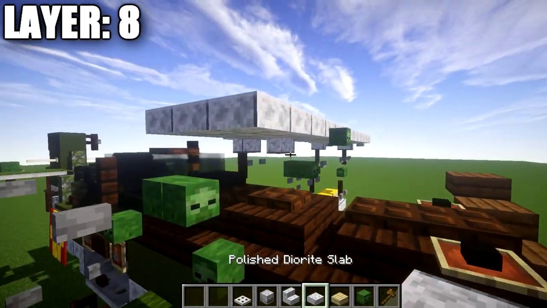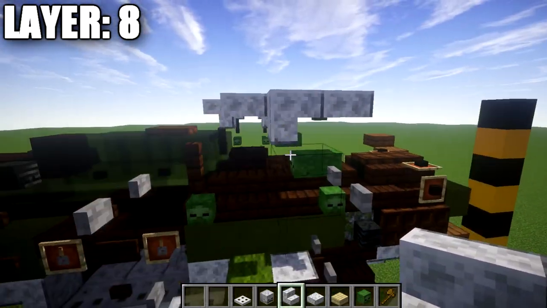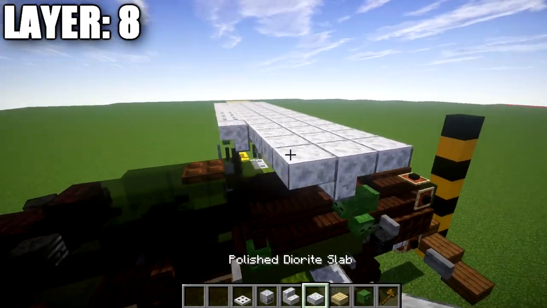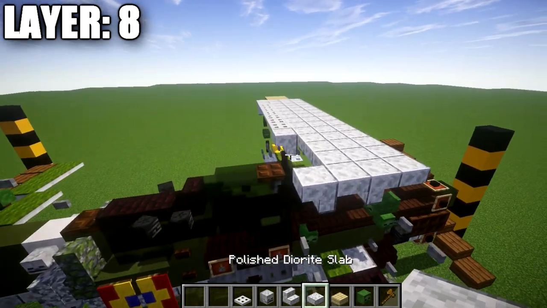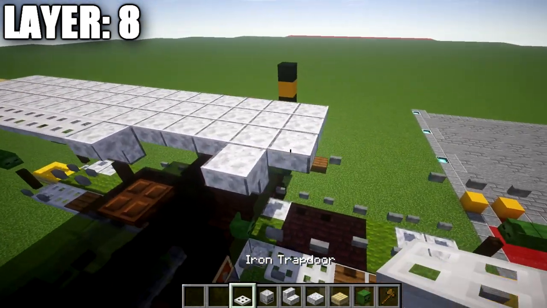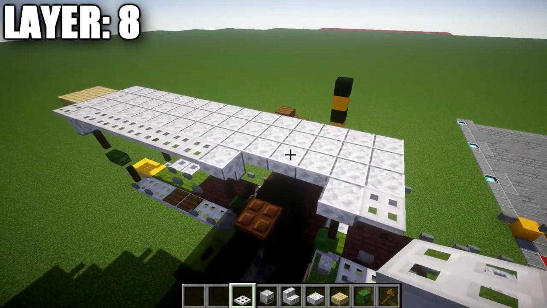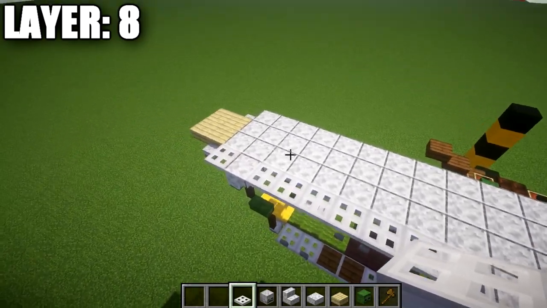Once that's done, we're going to place down a top slab here in the front, followed by an upside down stair like so, and our top slab back and another upside down stair like that, so it should look something like that along the side there. We then want to place down 1, 2, 3 top slabs like this, and then an iron trapdoor. And we're going to repeat this process a total of 1, 2, 3, 4, 5, and 6 more times.